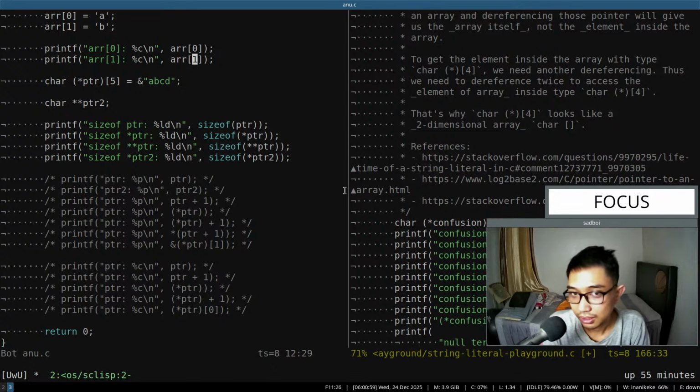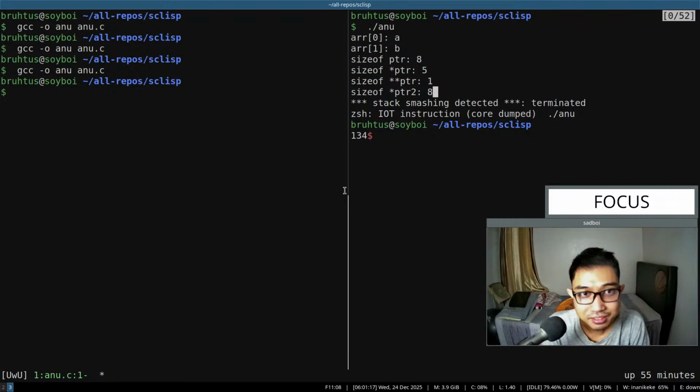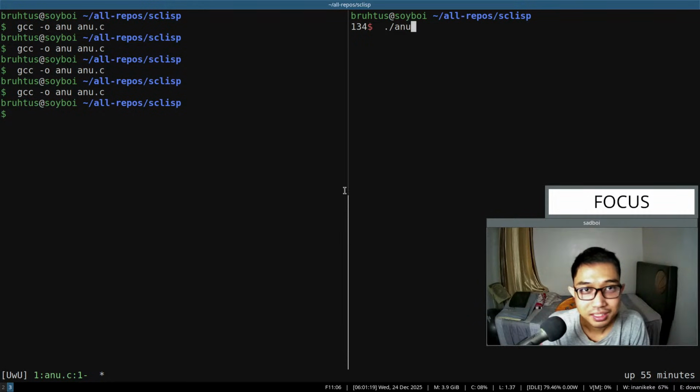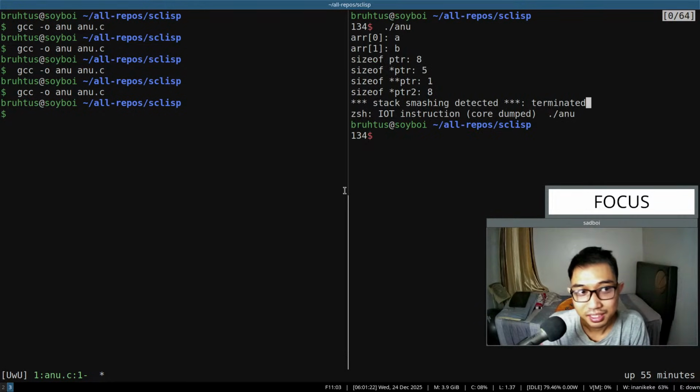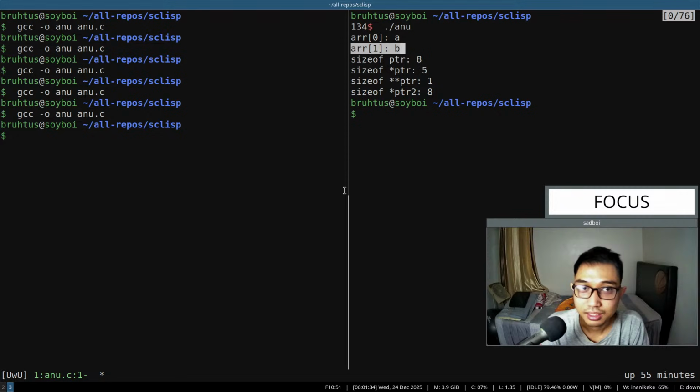Now that is interesting. Yeah, it kind of works for some reason. See, this should be to element, right? Then we are fine.